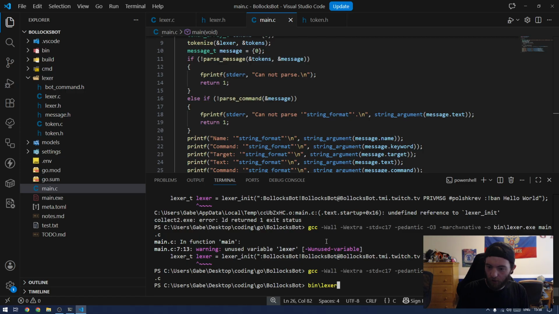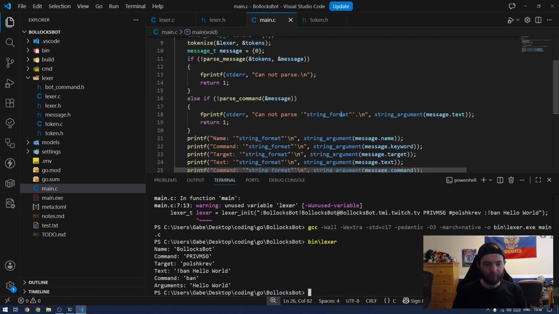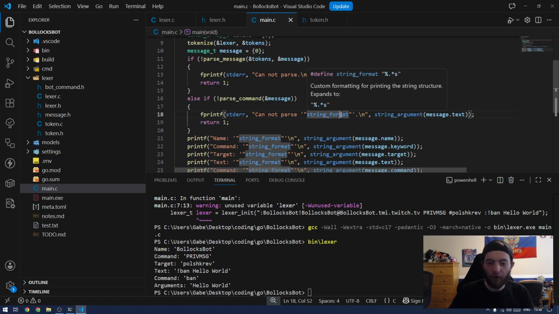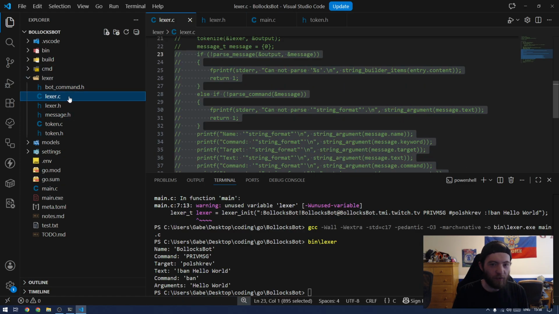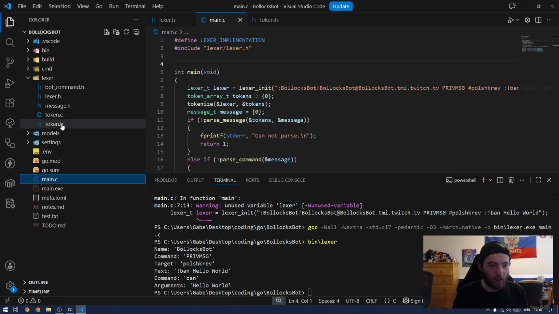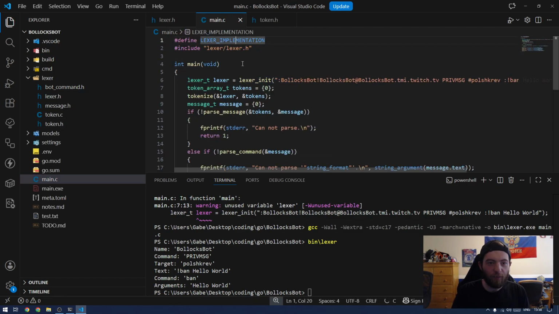Compiles without any warnings. And it works. Okay. All right. So we have a working little system here. So I can delete lexer.c. Awesome. Great. And now we know the interface as well.